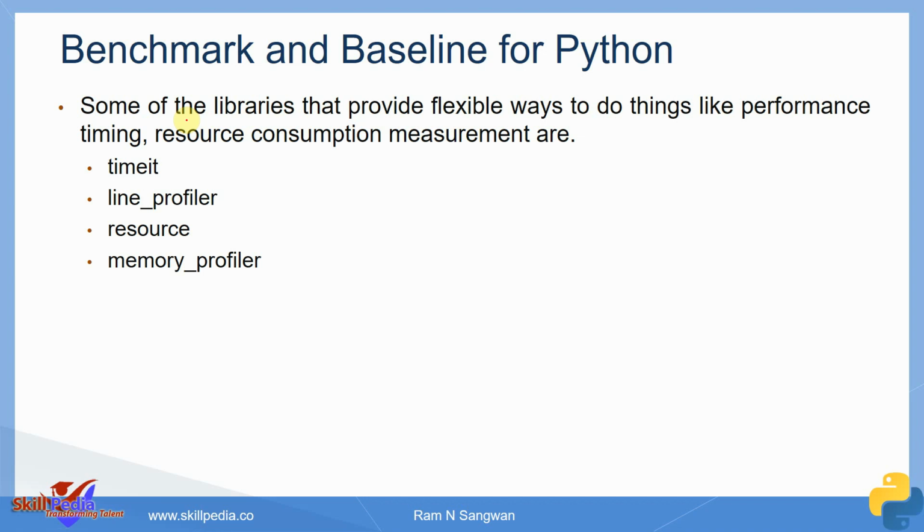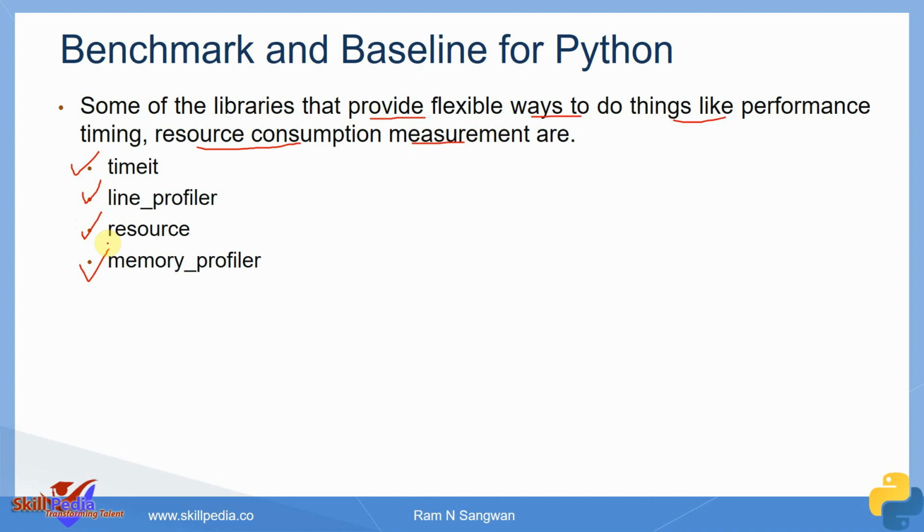There are some libraries that provide flexible ways to do things like performance timing, resource consumption measurements, etc. And they are timeit, line profiler, resource and memory profiler. These are not the only four. You can find a relevant library or module for your program and you can implement it.